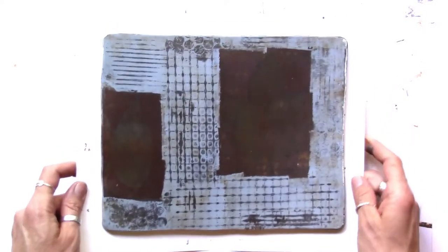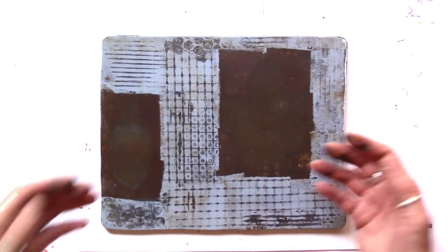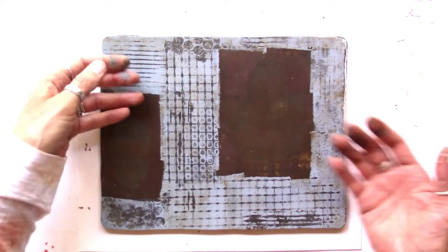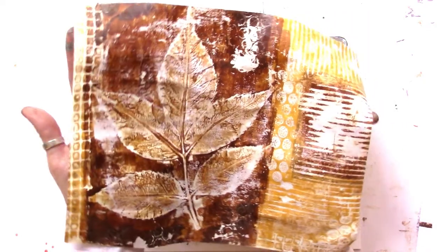So as you saw, I went ahead and did another image on my little 8x10 plate because I wanted to show you twice just so that you could really get it down. Now, a couple of things here that I want to talk about. We had to go over this with the coffee because I didn't get enough paint in certain areas.